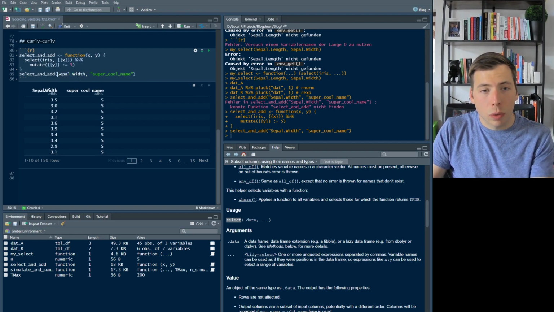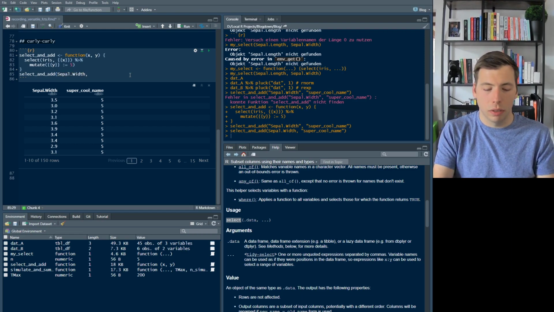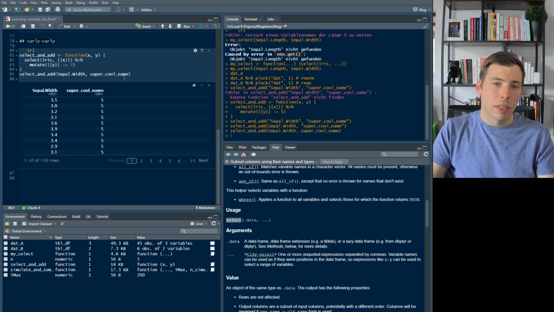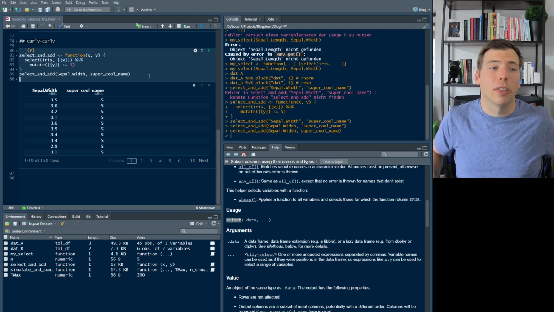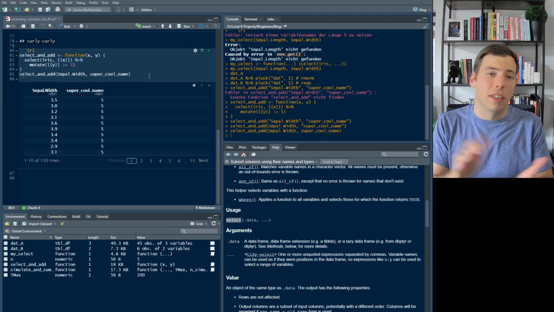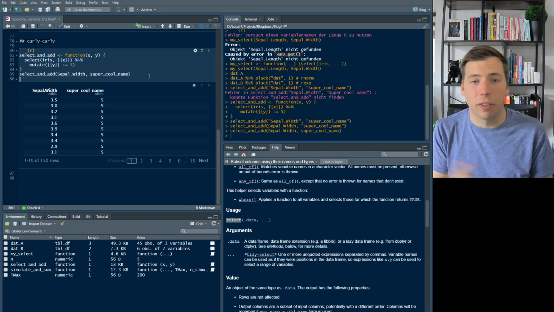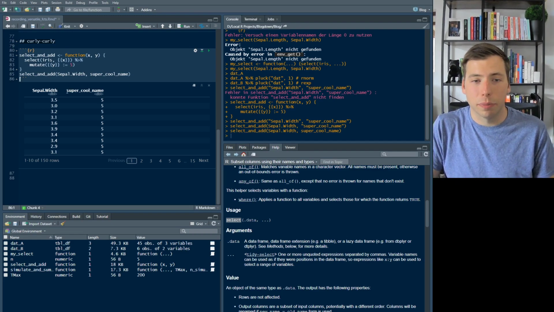Technically, it should also work like this. We don't even need to make sure that's the string here. I'm not entirely sure if we need it here as well. Let's check. See, we don't even need it here. That is because, now that I think about it, it works similar to dot dot dot. Everything that is thrown in there will probably be evaluated later on or converted to something. That simply works.